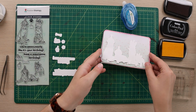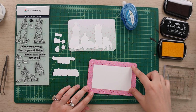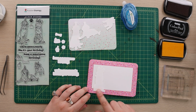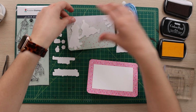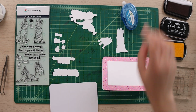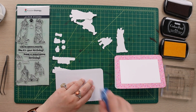First thing, like I said, I already have my card and this is all I did to it. This is actually a nice frame, so maybe you just put some washi tape around and you have your little dogs in frame. But I'm going to do a few more layers. And to do that, I'm going to tape this down right away. Here we go. And then, of course, I will get stamping.